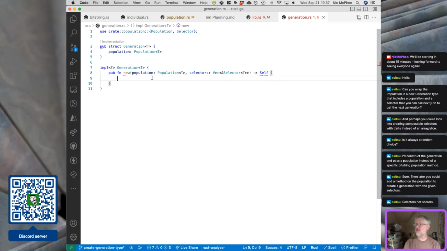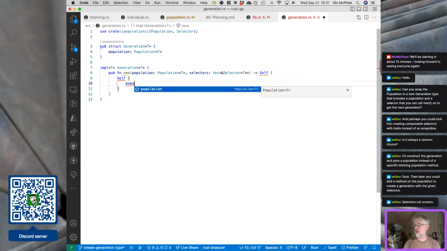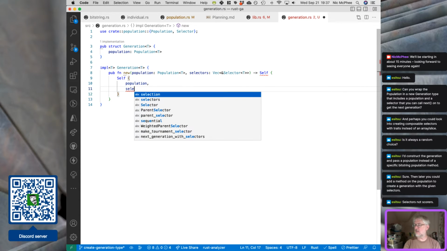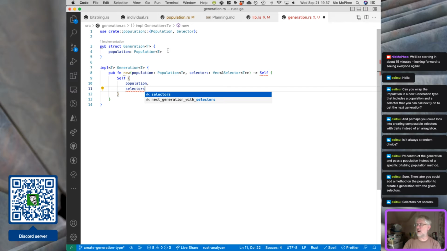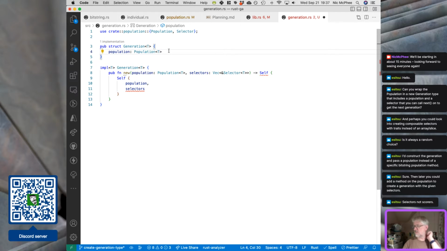And so a generation is literally just going to be self, population, and selectors. How did I not get selectors here? Oh, because I guess I didn't realize I needed one.